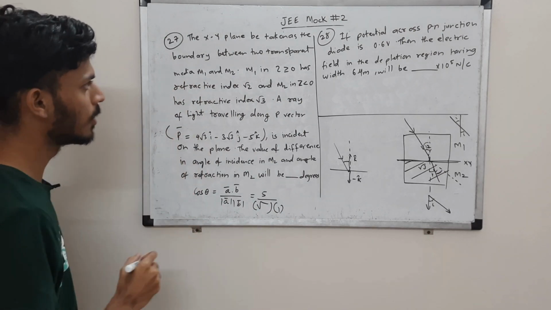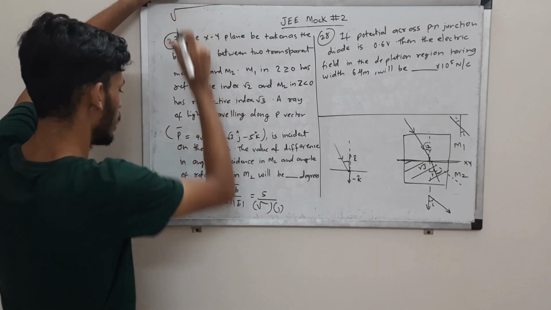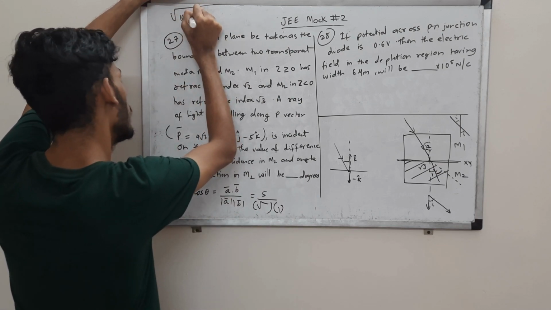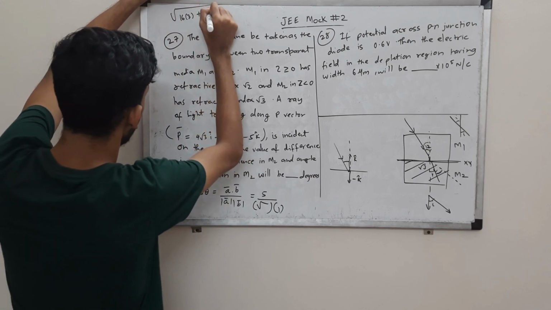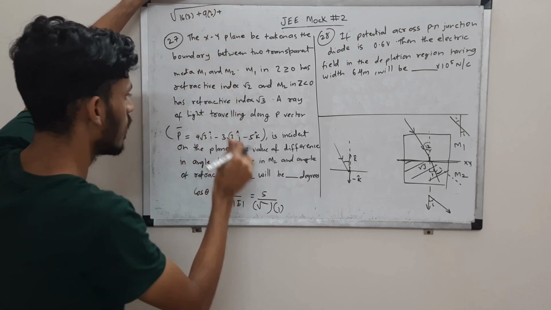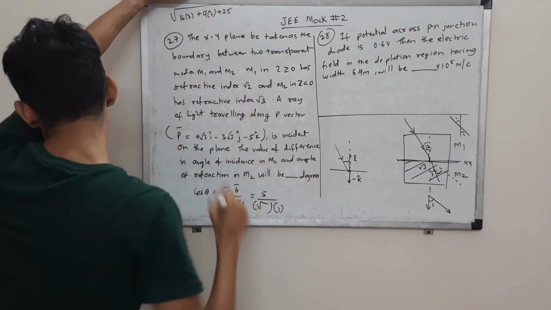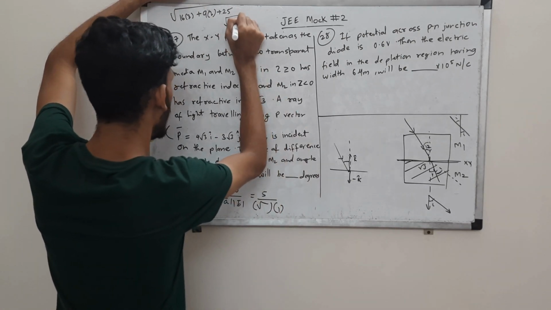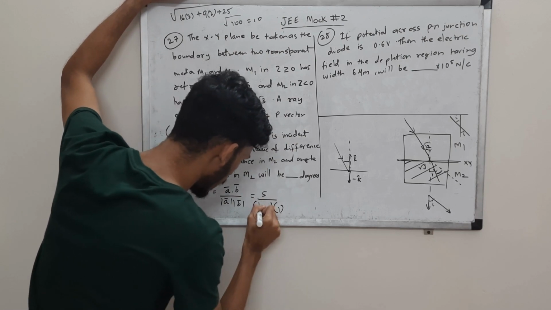So let's find the magnitude of this vector. We'll find it over here. 4 squared is 16, 16 into 3 is 48, plus 3 squared is 9 and root 3 squared is 3 again, plus 5 squared is 25. So 48 plus 27 is 75, plus 25 is 100. So it's under root 100, which is 10. The magnitude of this vector is 10.